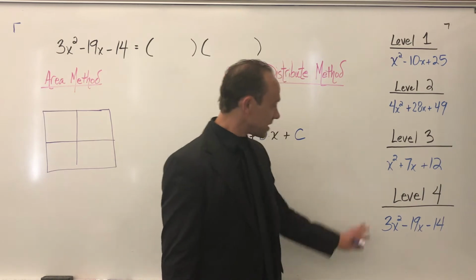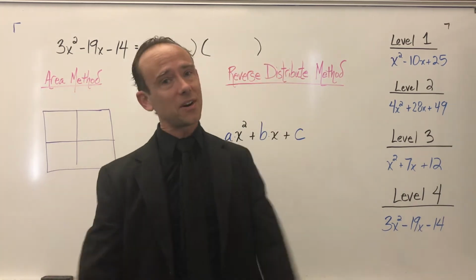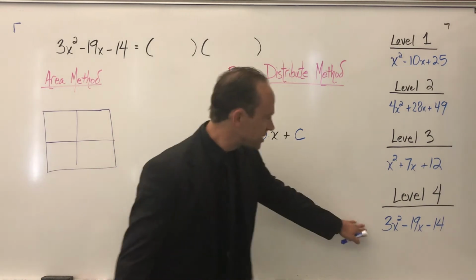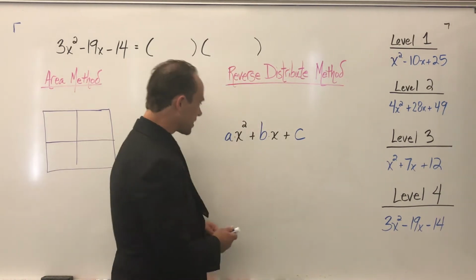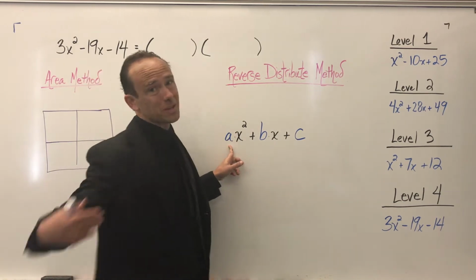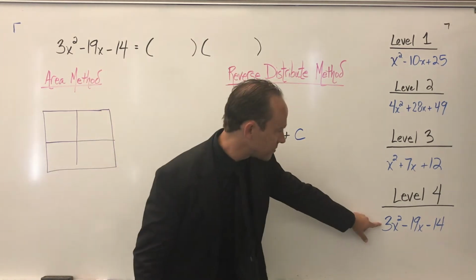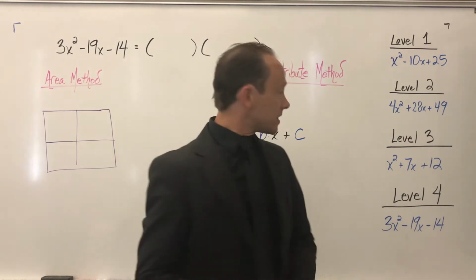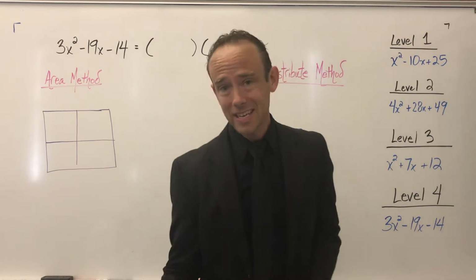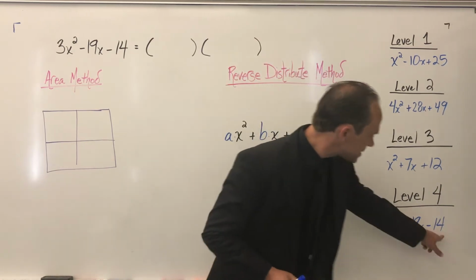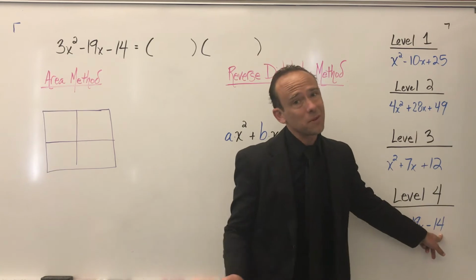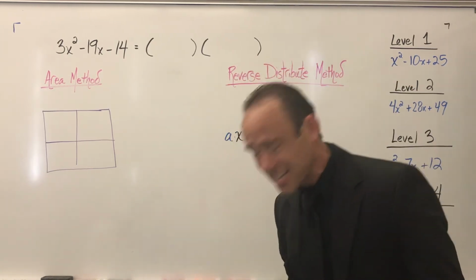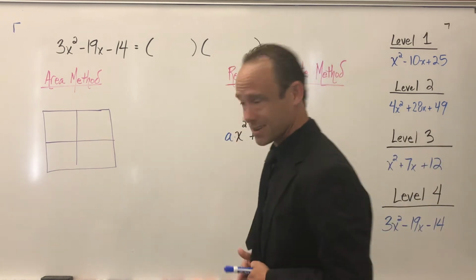All right, so level 4, if you're in my class, that's what we call it, level 4. Like my physical class, right? Most teachers would say level 4, they would say you're factoring when A is bigger than 1, right? So you can see level 4, you're going to have a number in the front. Now for us, level 4 also means it's going to be a rectangle. And you can see because neither of the edge terms are perfect squares, right? And so we can't take advantage of the symmetry of a square.